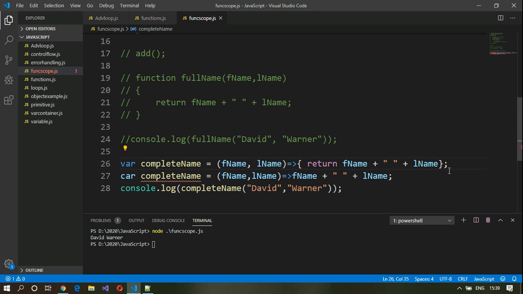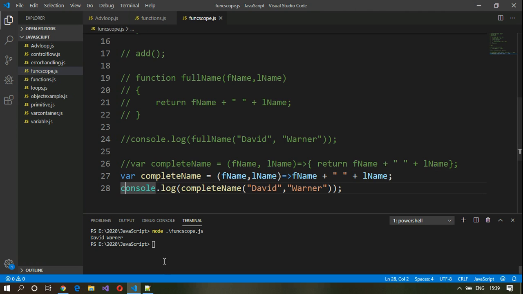This should give us the same result as before. Let me rerun this. Now this function was reduced to this arrow function, and this arrow function was further reduced to this form here. Let me execute this, and we got the same result.